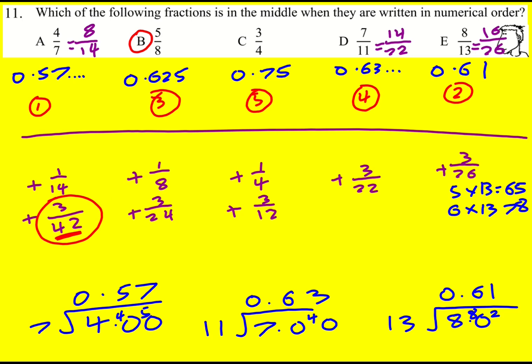And then I just got to sort of keep going. So the second smallest would be this one, and then it would be our answer of B, because that is the third biggest, I should say, denominator, or the third smallest as well. So it is a nice approach worth thinking about as well.